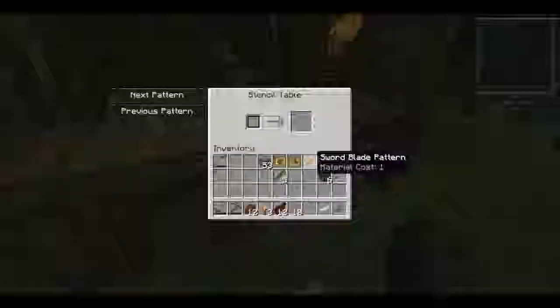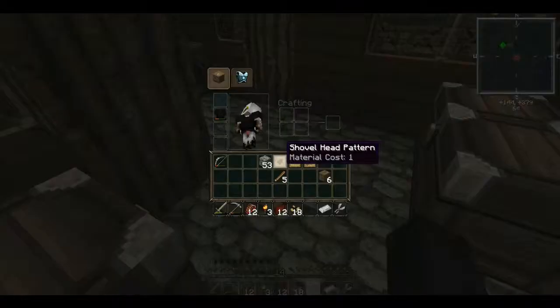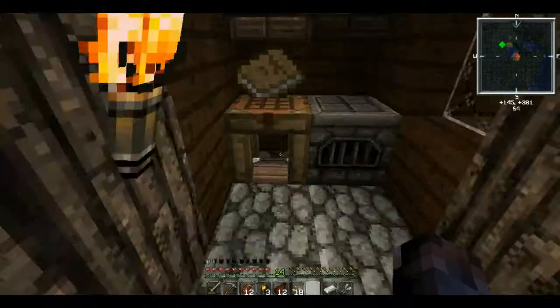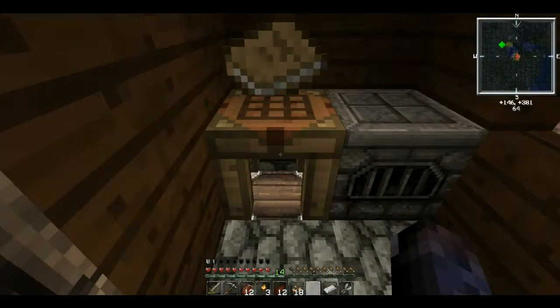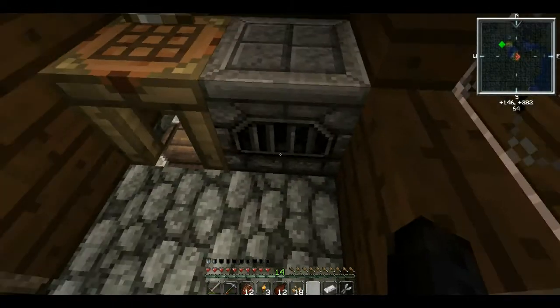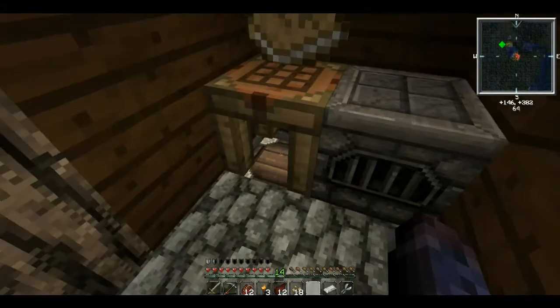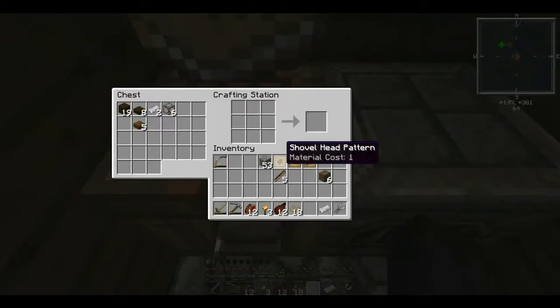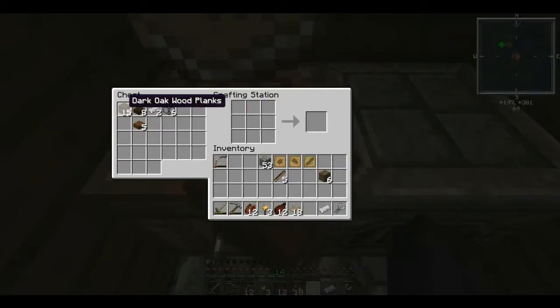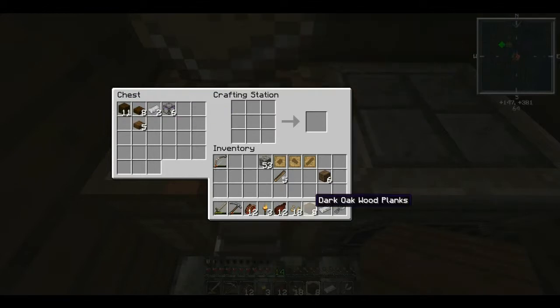We're going to make a bunch of this stuff because we've got some wood. Got six. Oh, another cool thing: if you stick a crafting table or a crafting station next to a chest, it attaches to the chest. So, click on this and it'll throw it out of the chest at me. I'm not sure why it does it that way, but now I've got some wood.